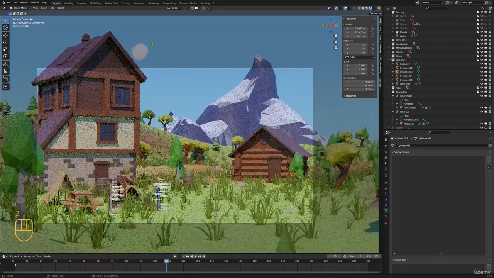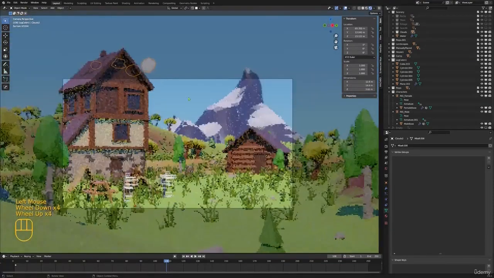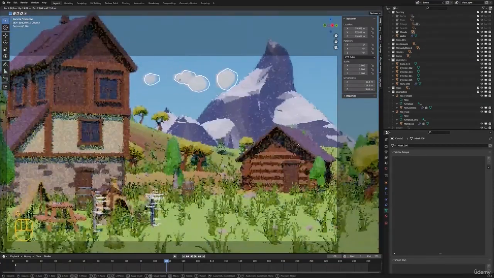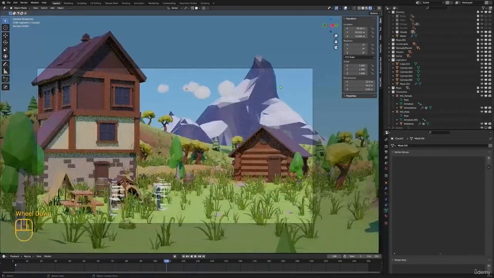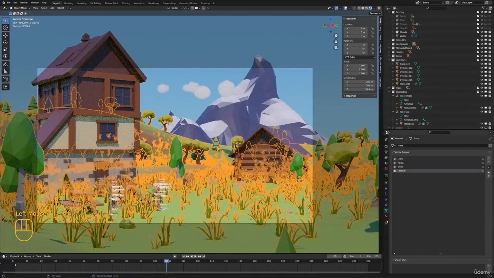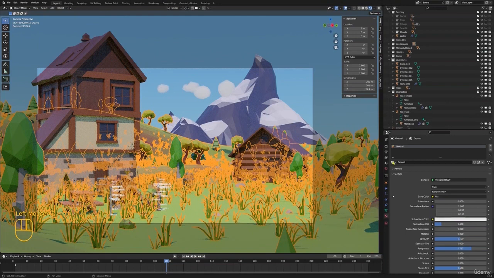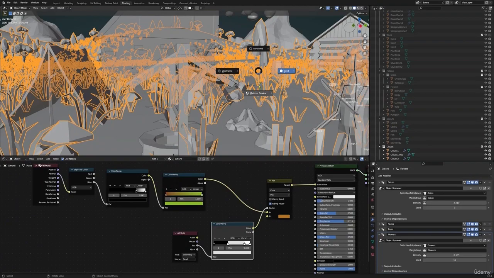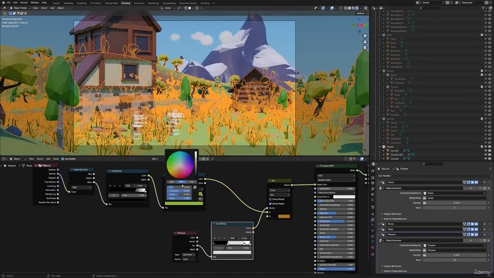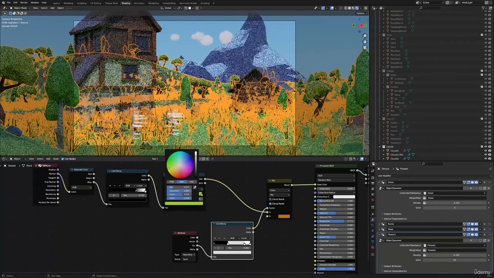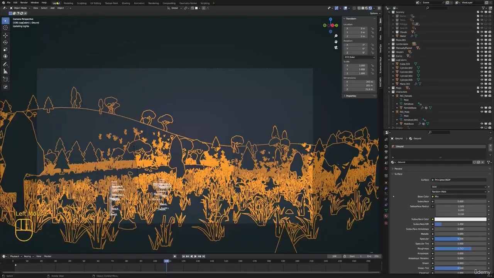How's this looking in rendered mode? That looks nice. Let's select the clouds and move them down like this. Might want to have this cloud in front of the mountain slightly. That looks kind of nice, doesn't it? And what else can we change? Let's try changing the color of the ground, because I'm still not 100% happy with it. I desaturated it before, if I remember, but I think it's a little bit too desaturated. So let's just quickly change the color, get more of a yellowy color, and increase the brightness. There we go, that's much more vibrant now, isn't it?